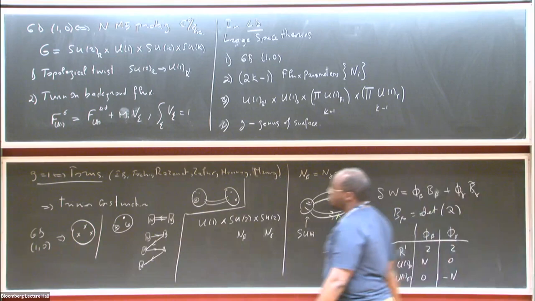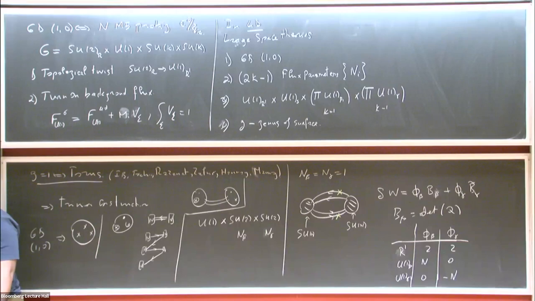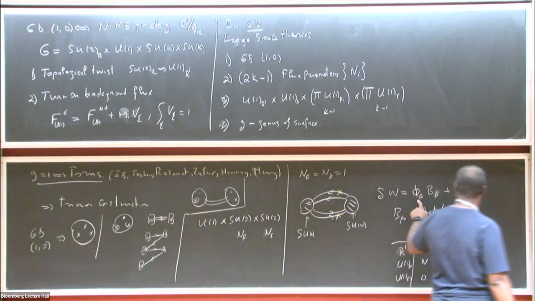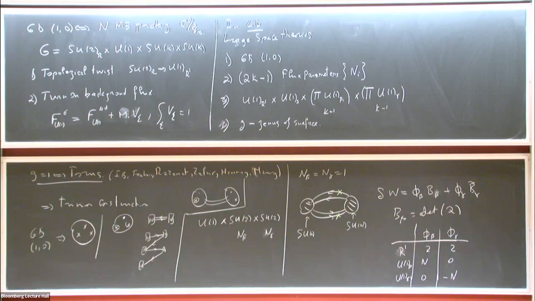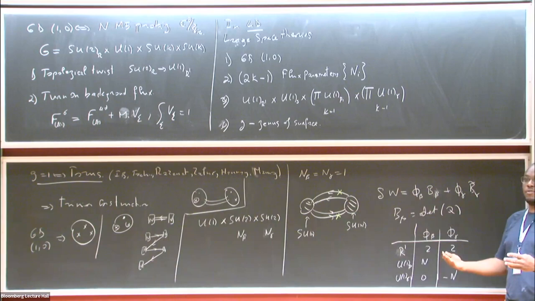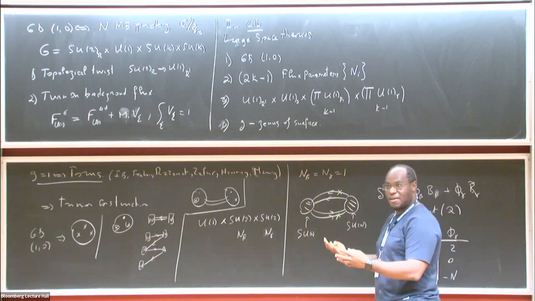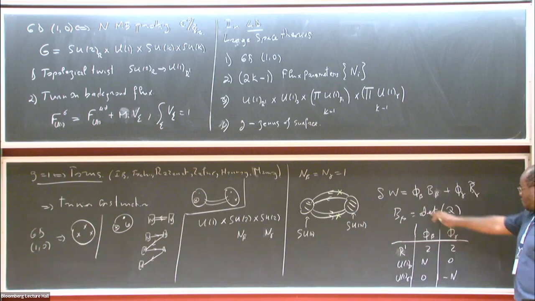And when you compute the anomaly of the 4D theory by reducing the anomaly polynomial of the 6D theory, what you get is the anomaly of the KW theory plus a term associated to these three fields. So if you didn't know better and you took that anomaly polynomial and tried to compute the central charge, you actually get N to the 3/2 scaling. Okay, so everything seems to make sense, but these three fields become quite important. And the reason you can see that they are very important, if you look at their charges, is that they are very large.